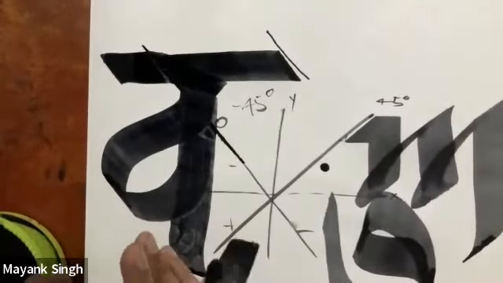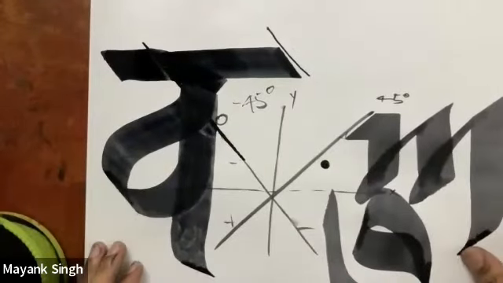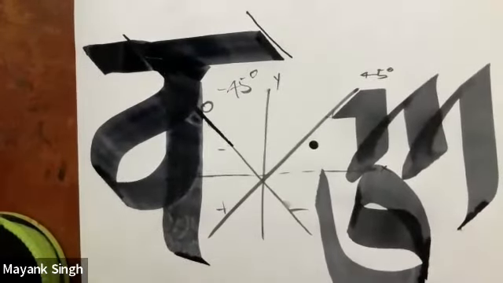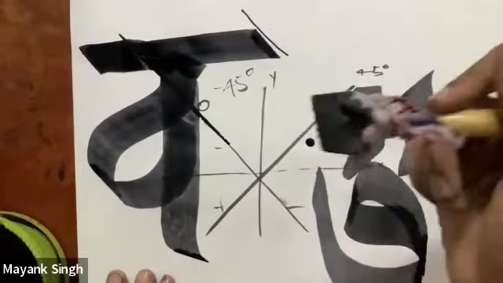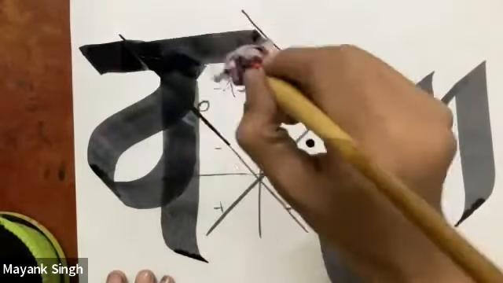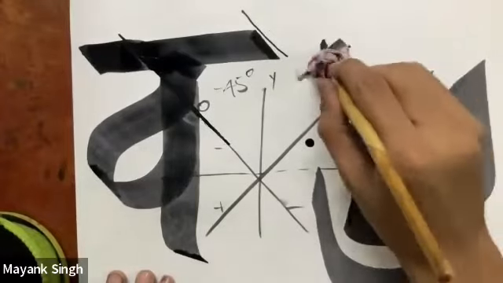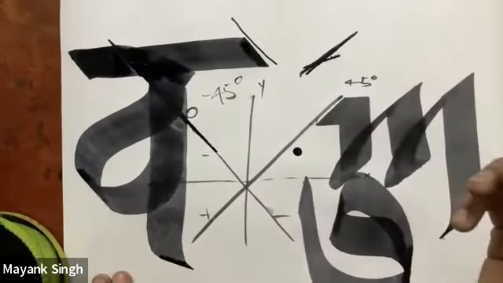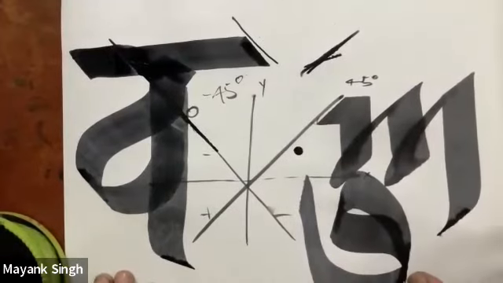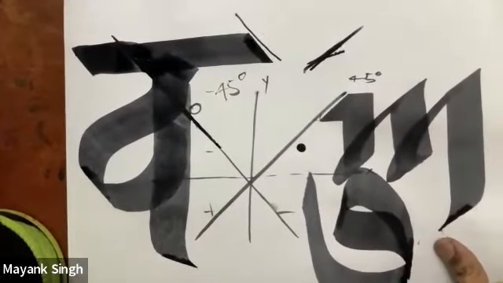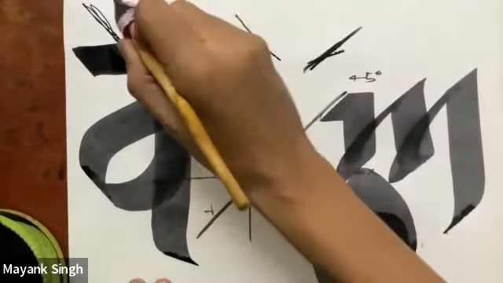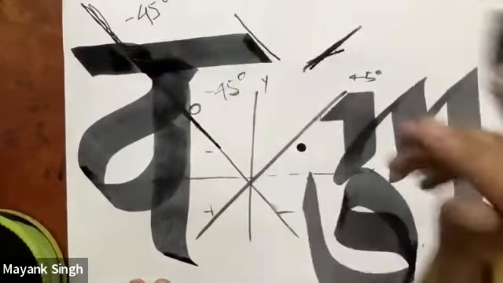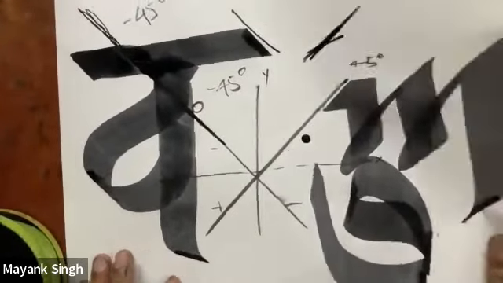So that's how a script has different angles that need to be respected in order to make those strokes. Otherwise, I mean, people can experiment. For example, they can do a positive 45-degree Devanagari, but that's unusual. And I mean, no one is actually going to stop you. But traditionally, this would be the angle for everyone, negative 45 degree. Okay.